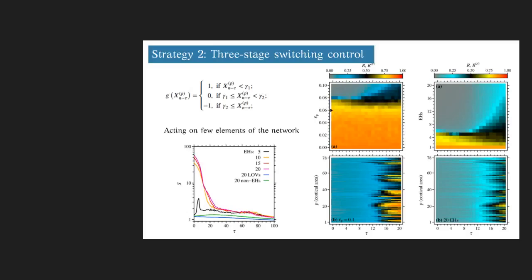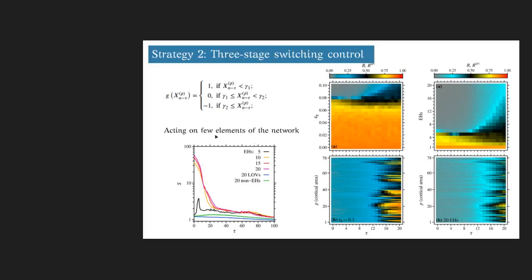So we can see that the strength of feedback is important because for epsilon feedback lower than 0.08, we don't obtain the suppression of synchronization.